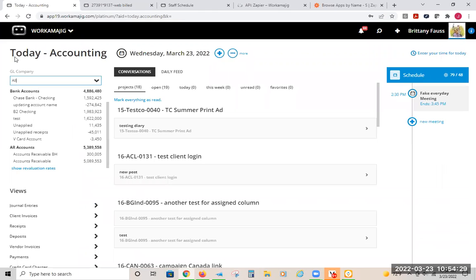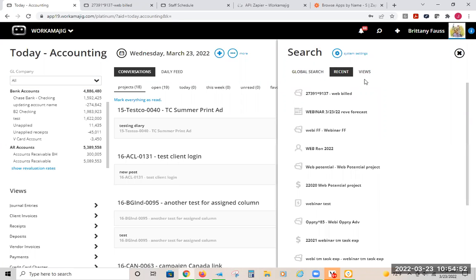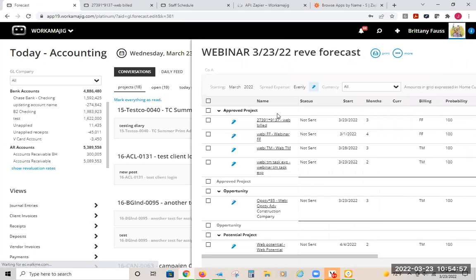Again, it's definitely something that you can test out just because everything can be deleted. If you want to test on real data, because of course I'm sure you guys have real projects in there, then you can always pull a revenue forecast just to see what it looks like, because it's not going to change anything on your back end. It's not going to update projects for you or anything like that. But I would say go ahead and test it out just to see how it works, because obviously my data is going to be a lot different than yours.